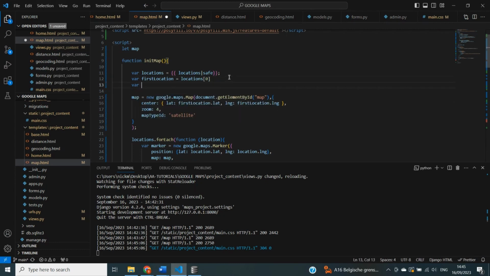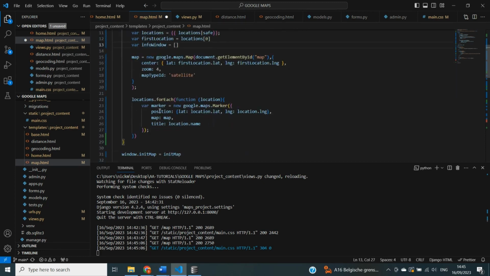So to do that, I can define a variable called info window, and it's just going to be empty for now. And then inside of our for each one, we're going to create a new variable after marker, and we call that info window, but not with a capital.